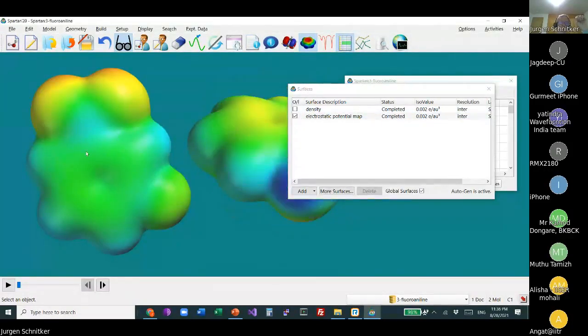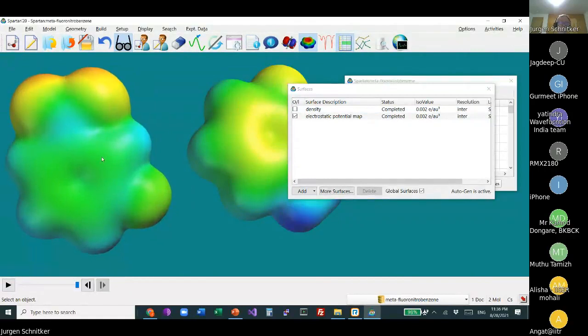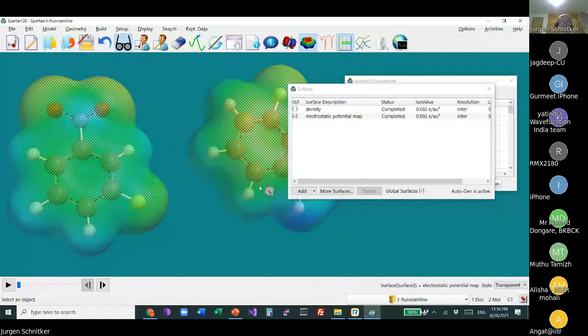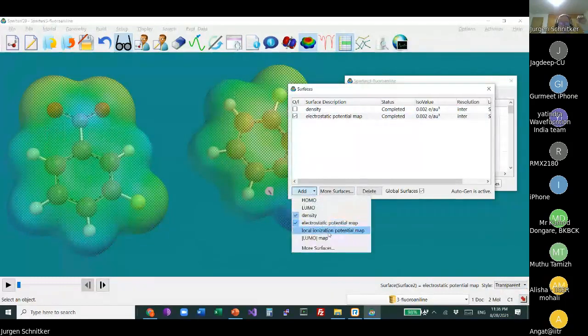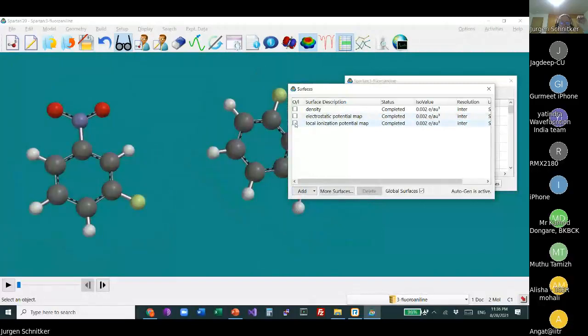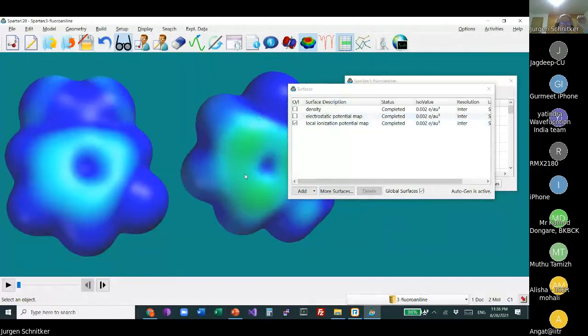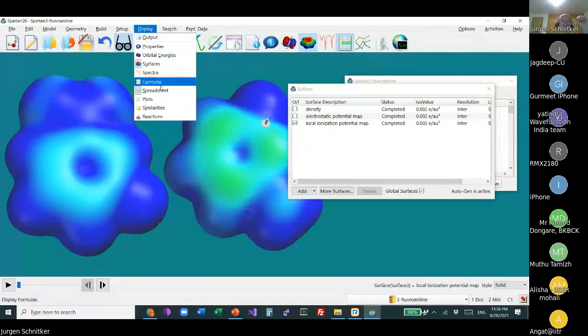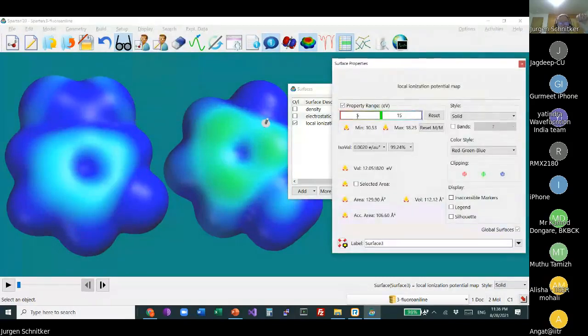I can change the style here to transparent. I will add another one, the local ionization potential map. And here you see a distinct difference, and I can change the color value.